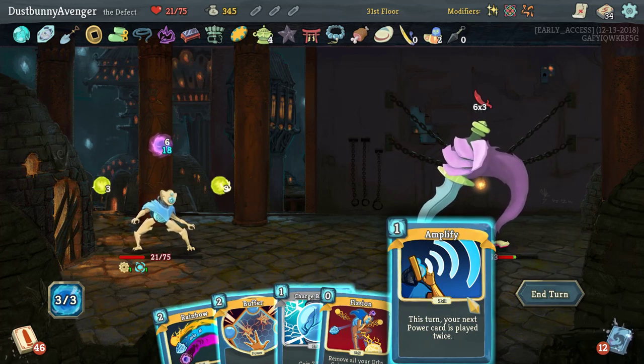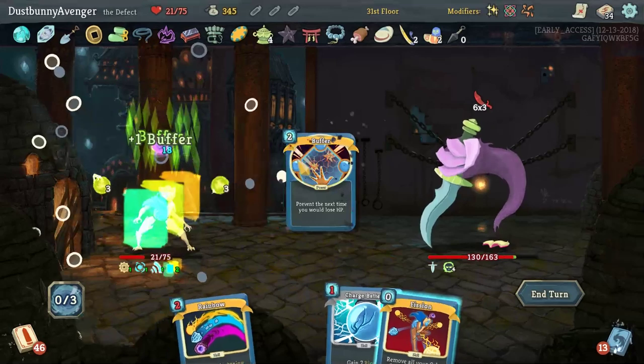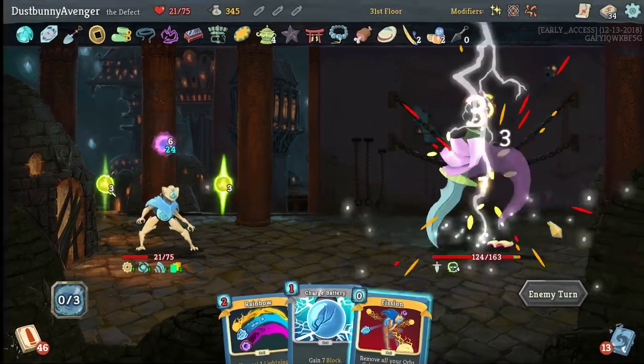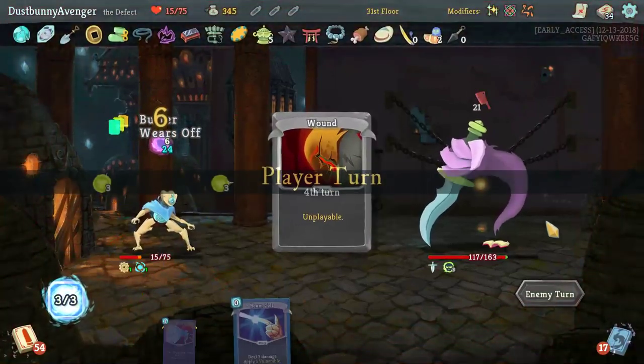Your next power card is played twice. So technically, this would be more beneficial. Because then I can use... That's not more beneficial. I could have burned fission on that. Darn it.